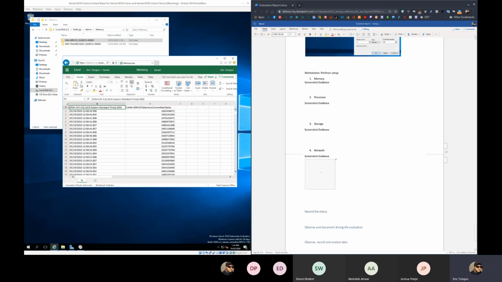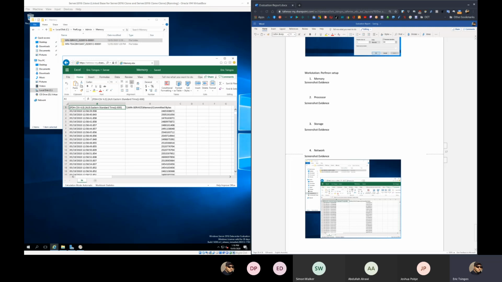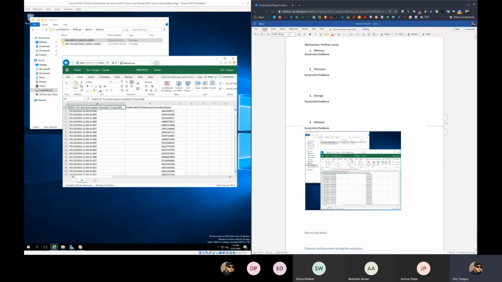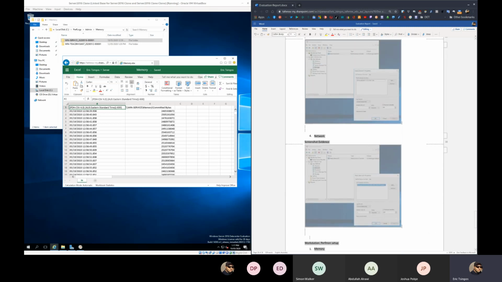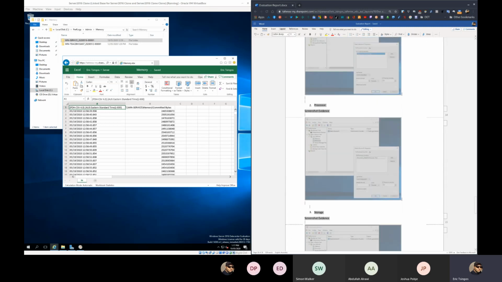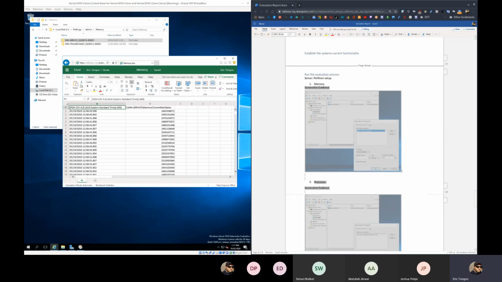Paste there. Okay. Because really I should have copied all of this in there in one hit. Doesn't matter, I'll delete it. Copy that.